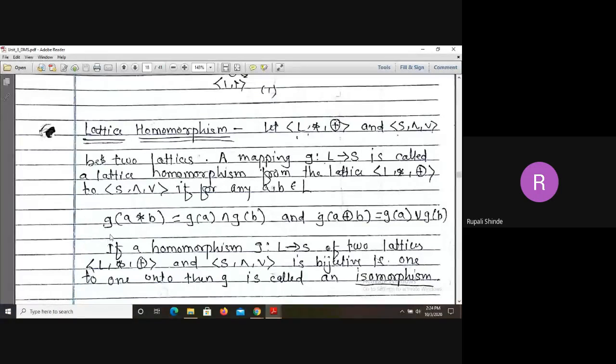सगळ्या definition मध्ये आपण same concept apply केली. If you apply function g on A star B together, then we can write it as g of A star B. Now, if you want to apply this function g separately on A and B, at that time you have to consider the similar operation of star from the next set. So here, for this star, the similar operation is AND. So, g of A and g of B.